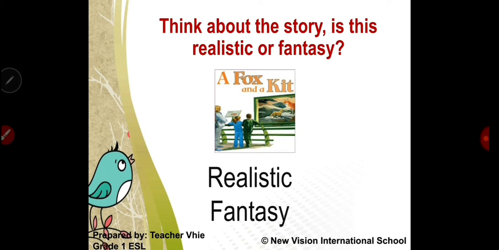Now, what about this picture? This is a fox and a kid. This was discussed last week, right? So, a fox and a kid. What do you think about this story? Is this a realistic story or a fantasy story? You have to remember that those kids, they went to the zoo to look for the fox or how the fox are doing. Okay, so this story is a realistic story as well. So same as Sam Come Back. So when we say again a realistic story, it really happens in real life situation.